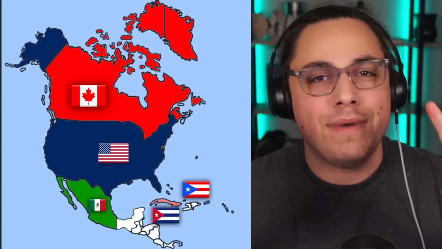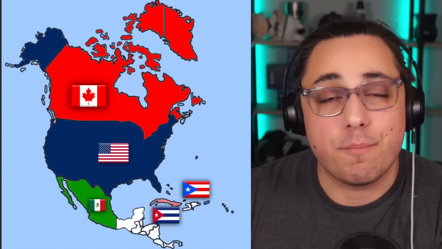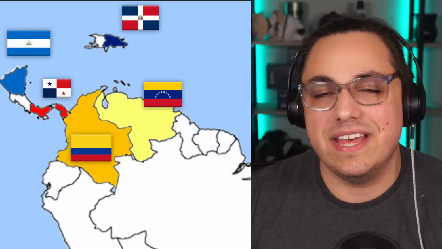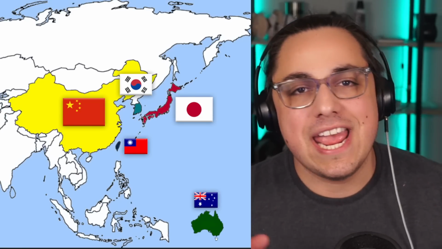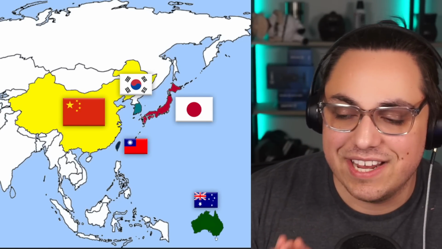So I have our North America, which is Canada, United States, Mexico, Cuba, and Puerto Rico. South America, which is Nicaragua, Panama, Colombia, Venezuela, and then the DR. Europe, Britain, we've got Holland, Czech Republic, Italy, and Israel. And then our Asia/Oceania region with Korea, Japan, Taiwan, China, and Australia.